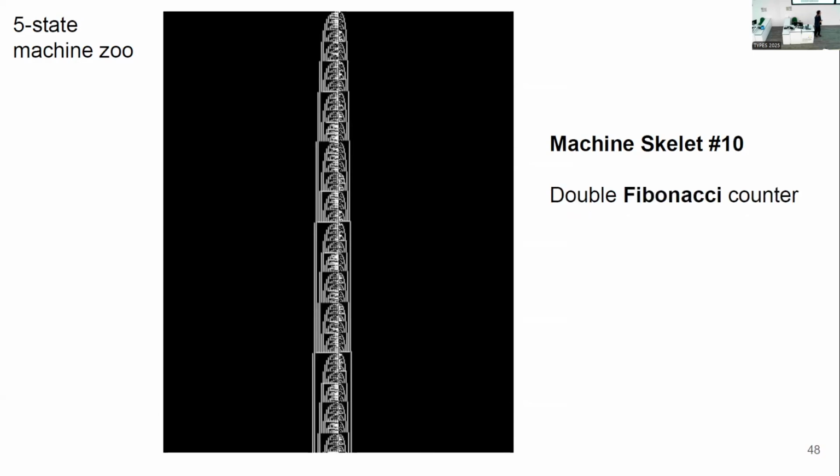Here you have a machine that implements a double Fibonacci counter. There is a theorem that says that you can count in base Fibonacci, meaning that any number you can write as a sum of Fibonacci numbers. Here the machine does that, but it does it twice. It partitions the right side of the tape and the left side of the tape and does it slightly differently. And it would halt if and only if the 2 counters would ever get out of sync, and they don't.